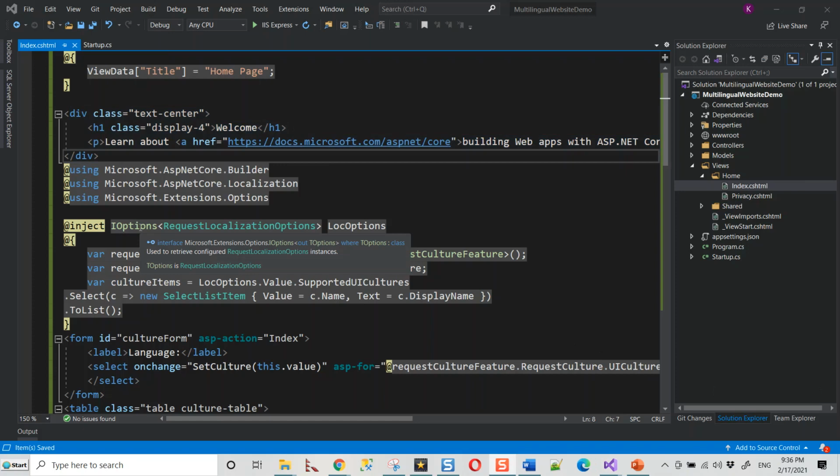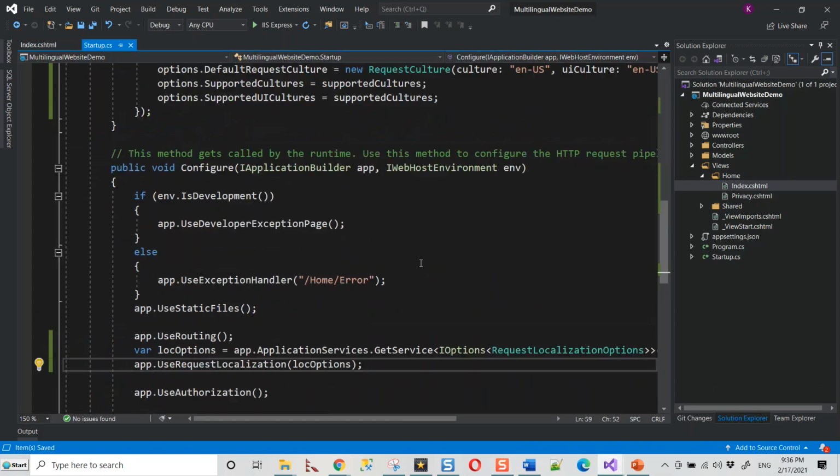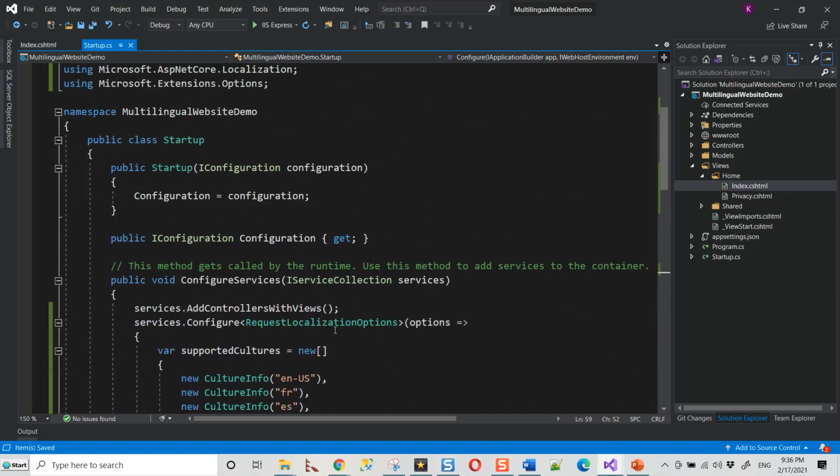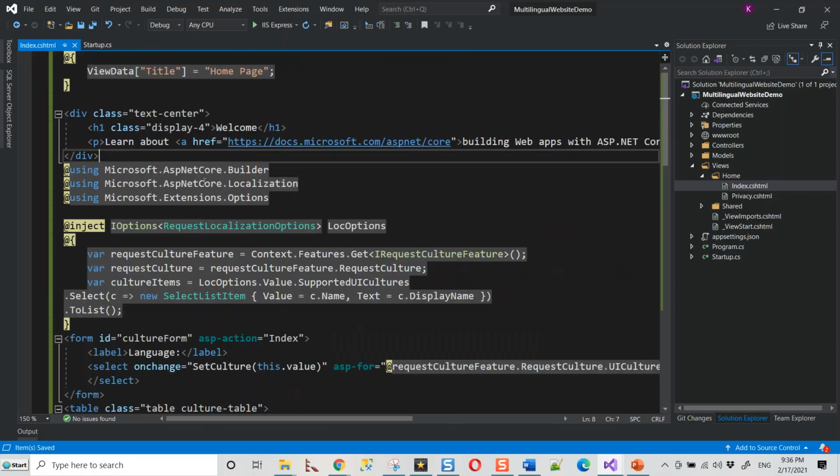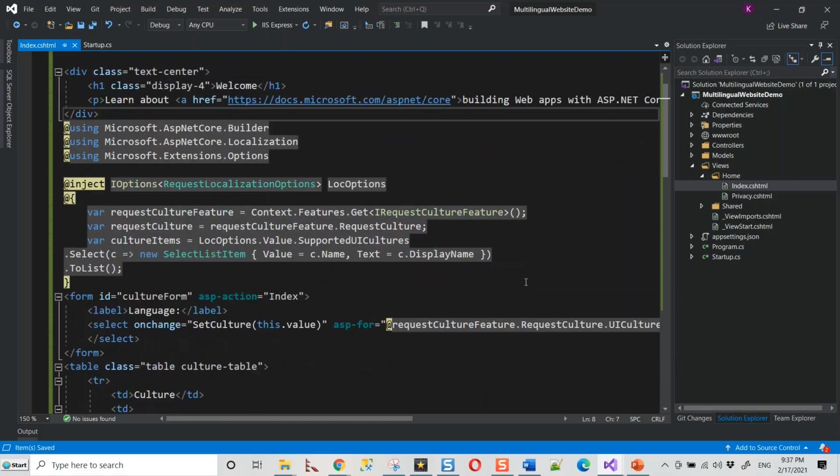This IOptions interface will retrieve the request localization options from the startup class. So this was our startup class, which has the RequestLocalizationOptions class it is using. By injecting IOptions this way, it gets the request localization options from the startup class. After that I retrieve the requested culture using context.Features.Get.